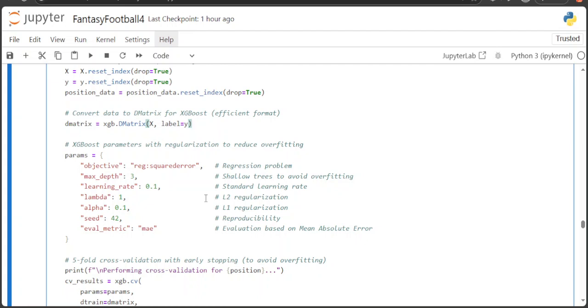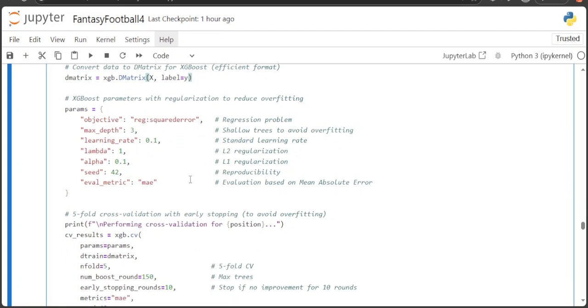Then alpha is the L1 regularization, which encourages sparsity, pruning unnecessary features, similar to lasso regression. So just remember lambda as ridge regression and alpha as lasso regression if you want to do more research on that. Then the seed is 42, which ensures reproducible results, and the eval metric is MAE. That just means we're using the mean absolute error to evaluate model performance during training.